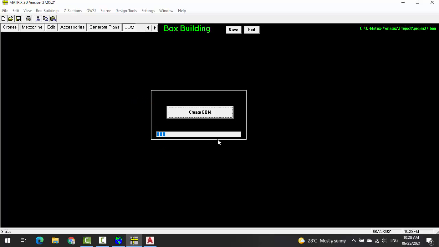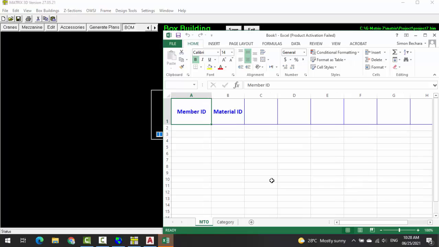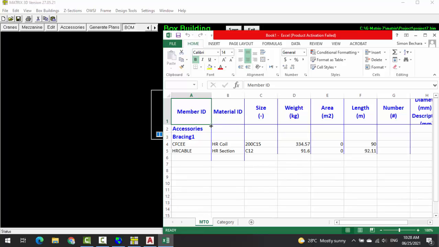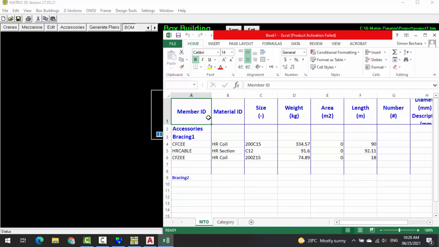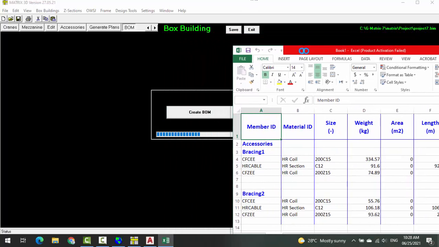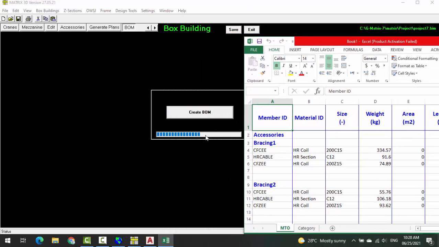I'll wait for the progress bar to finish till the end. Excel is opening now. If I remove this menu, then I can see that the progress bar has not been completed yet, so I have to wait.